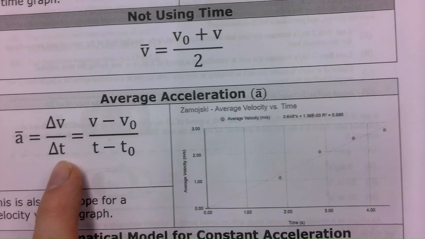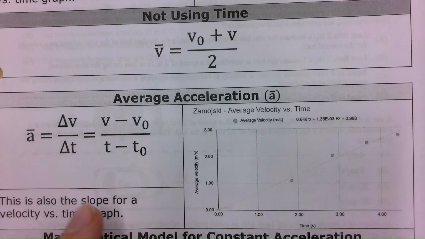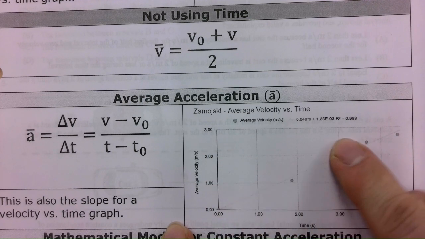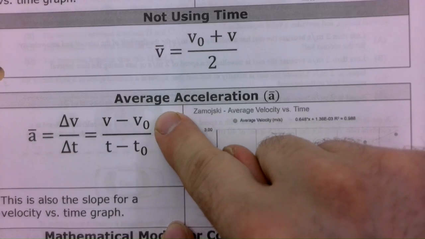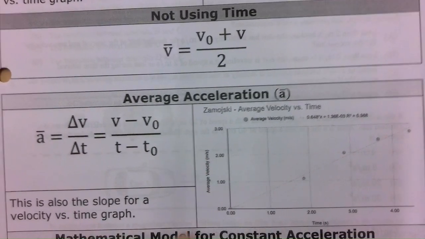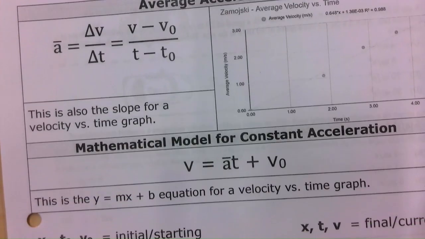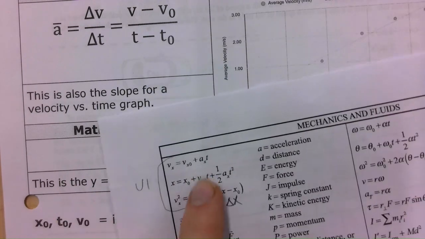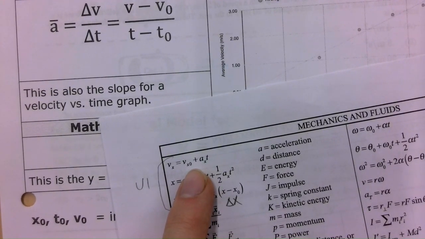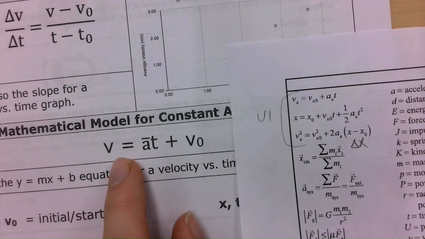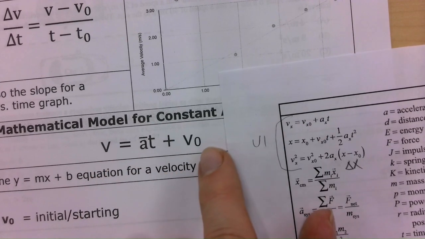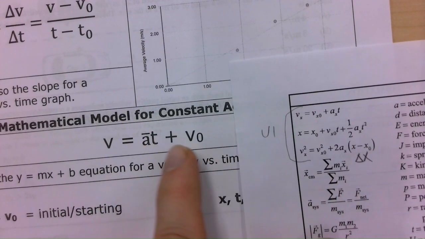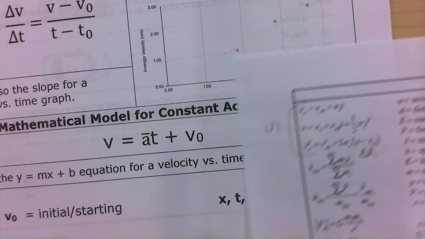Average acceleration, we derived this equation from our rolling downhill lab with a bowling ball. If you plot velocity on the y-axis and time on the x-axis, the slope of this is the change in velocity over the change in time. I put on this sheet that the mathematical model for constant acceleration you need to memorize, but that's actually not true. That's written like this on the equation sheet. It's the same exact equation. The velocity is the starting velocity plus the acceleration times time. So these are both written slightly differently, but they're the exact same equation.